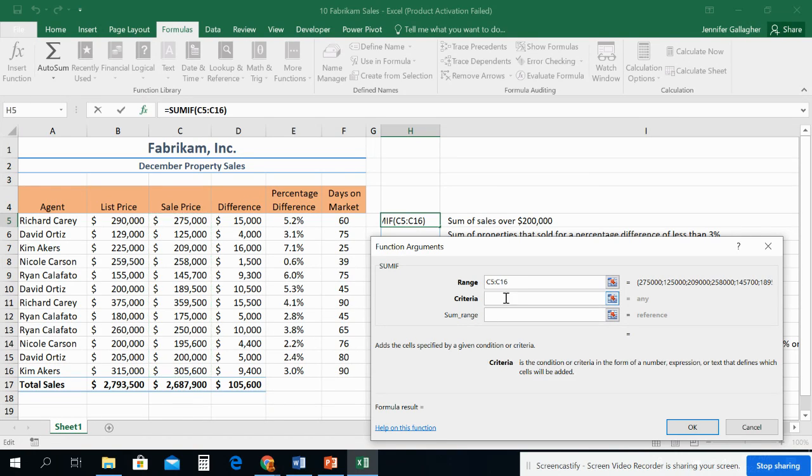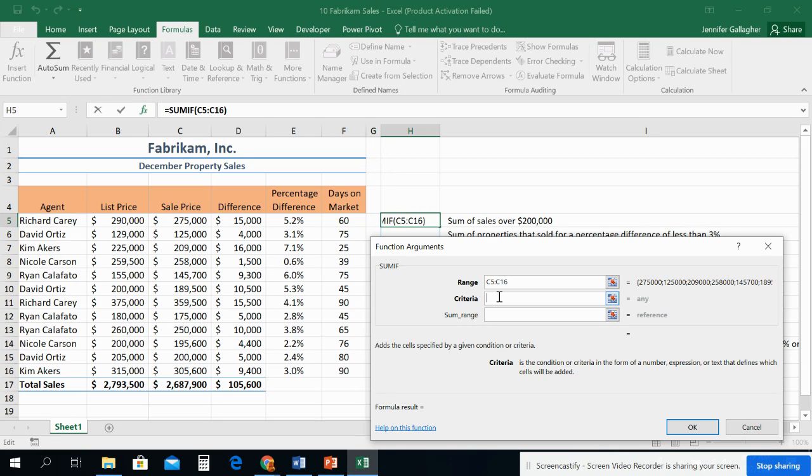Now the question becomes, what am I looking for? I'm looking for sales over 200,000. This is my sales range, and this is the criteria, what I'm looking for. So don't mess up your greater than and less than symbols. Use your hands if you have to. Left hand is an L. If you tip it to the left, that's the less than symbol, or tip it towards your right, it's the greater than symbol.